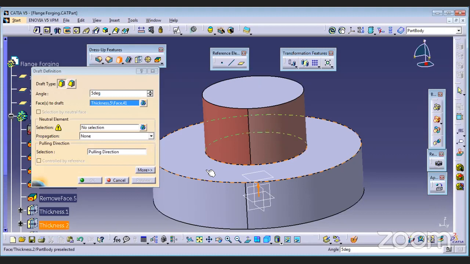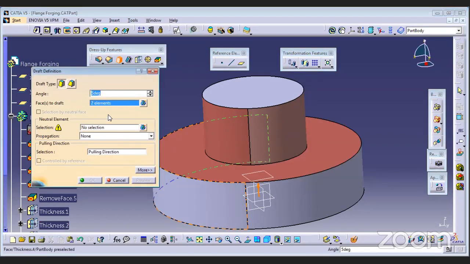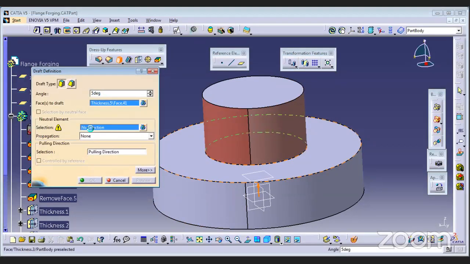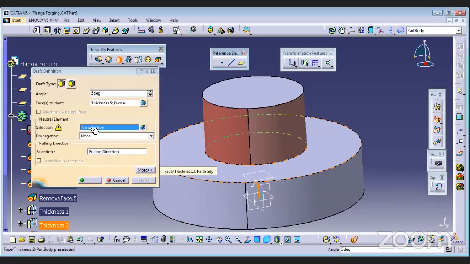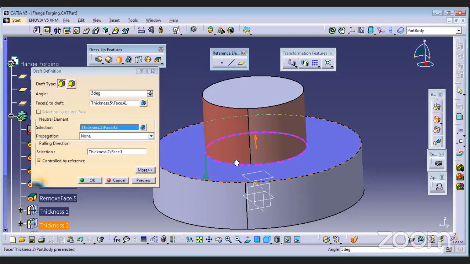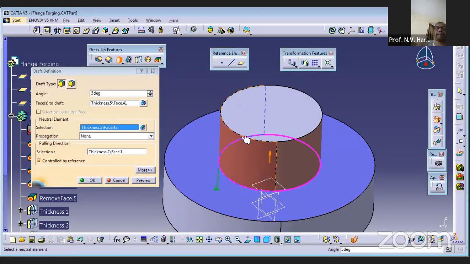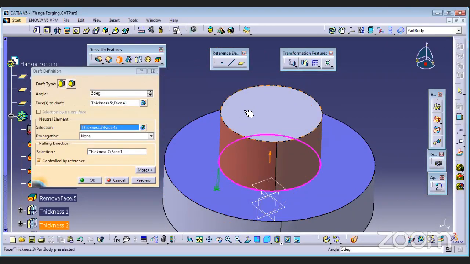Generally it is perpendicular to the faces to draft. So if I select these as the faces to draft, here I have to click and then select the neutral element. If I select this as a neutral element, what will happen? It will remove material in this direction, right?